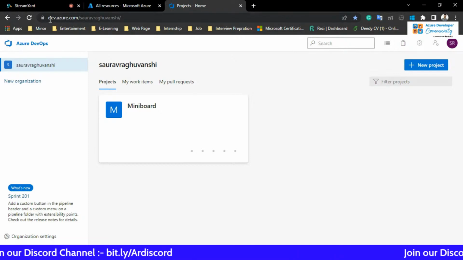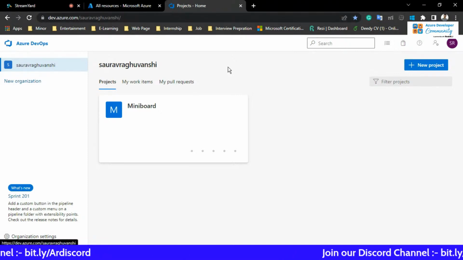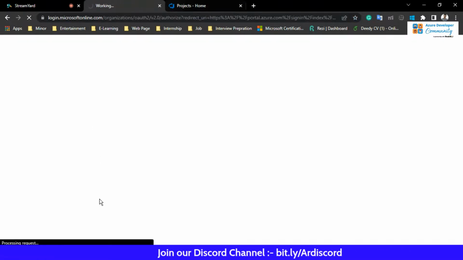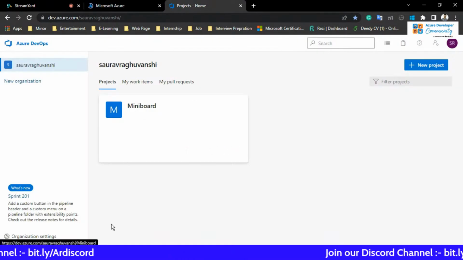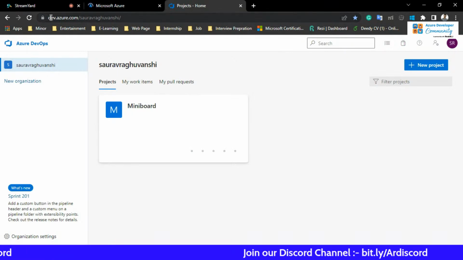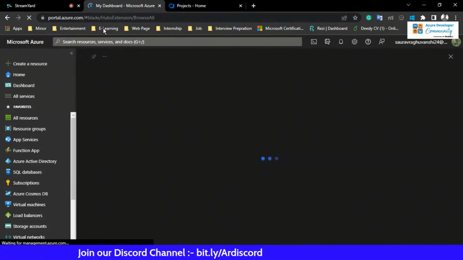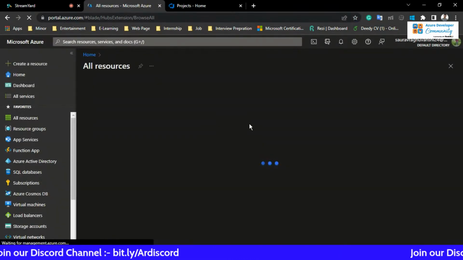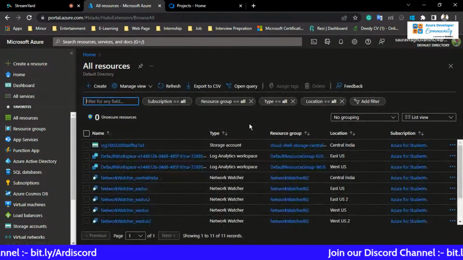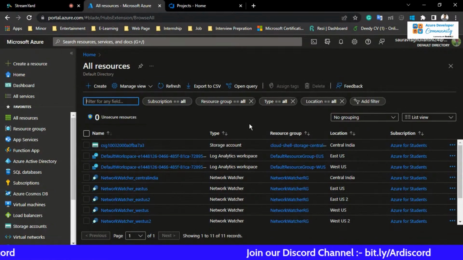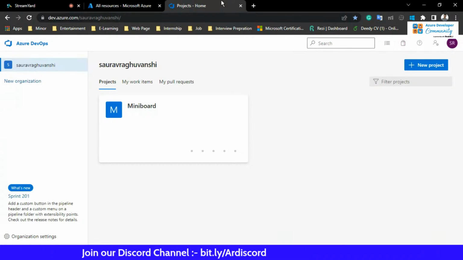One good thing about Azure is that for all the services, you can see them provided on the Azure platform itself. But for DevOps, they have provided the complete set of solutions on a different platform. You can see the link is different, dev.azure.com, and this is the portal, portal.azure.com. So they provide a completely different solution for DevOps so that the management of DevOps services is easier. That type of flexibility you can get.